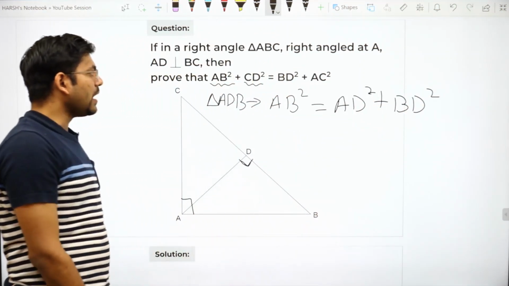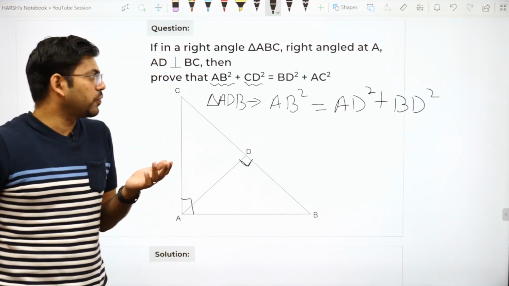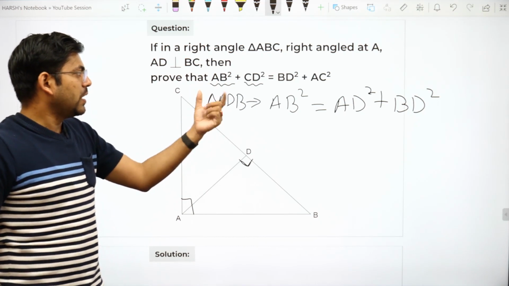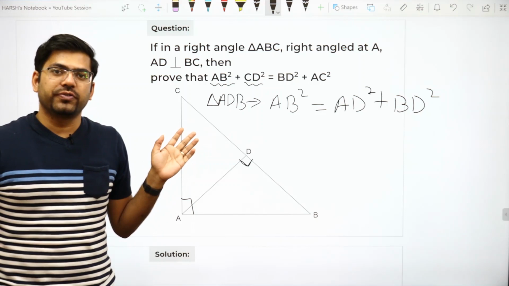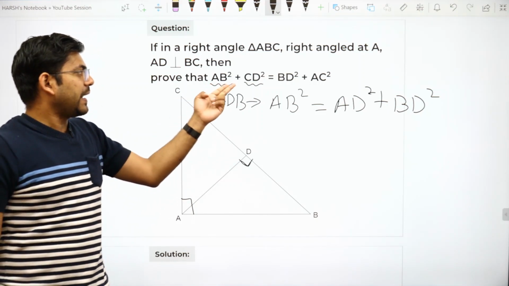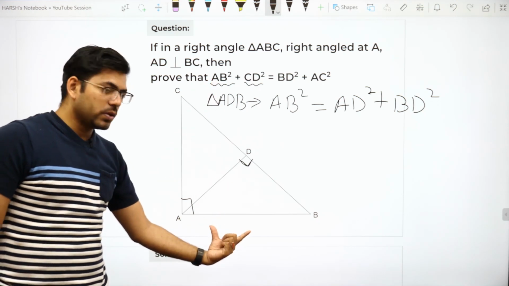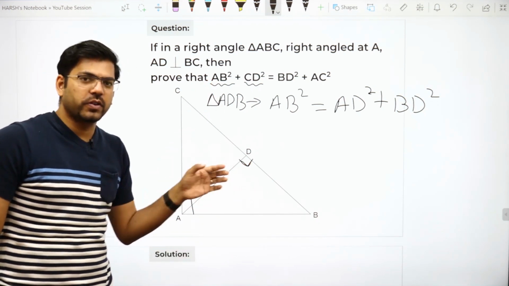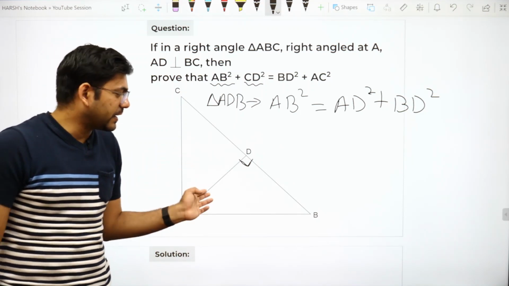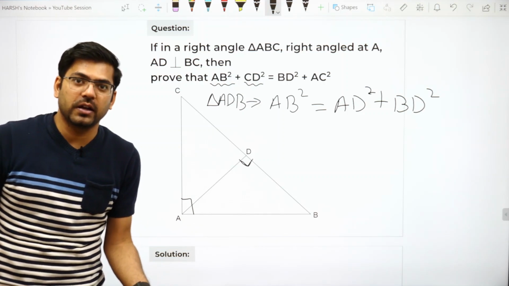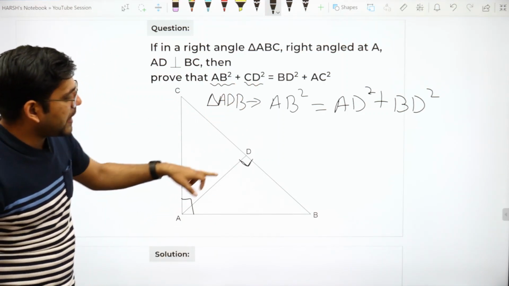Okay. Now see, I'm even showing you how to approach these kind of questions. Say for example, if this question comes to you and this is the first thing which you see, that you have to prove this. I don't know how to prove this, but very common sense that here LHS is AB square plus CD square. So what is the value of AB square? AB square is equal to AD square plus BD square. This is the most common thing which anyone will say, because seeing that this is a right angle triangle, Pythagoras should be applied. And similarly for CD square also I will apply Pythagoras.